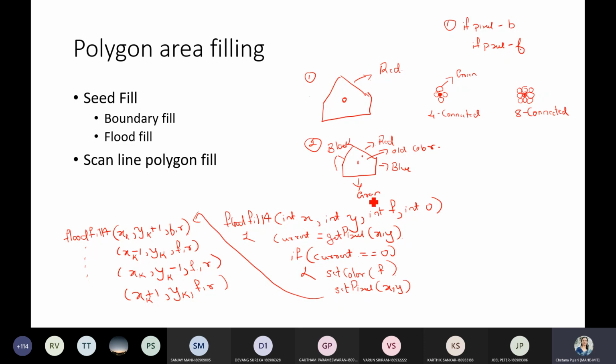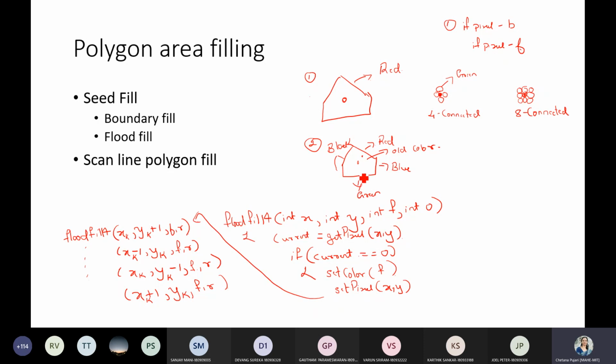In this, instead of checking all the boundary colors, we are going to say that inside, whatever the default color is, which is the old color, you are going to check if it is equal to the old color, which means you have to replace it with a new color for a specific region you have specified. Let's say R is the new color, so you are going to replace with that. Okay, and if it is something other than your old color, which means it is part of your boundary, hence you are going to ignore it.